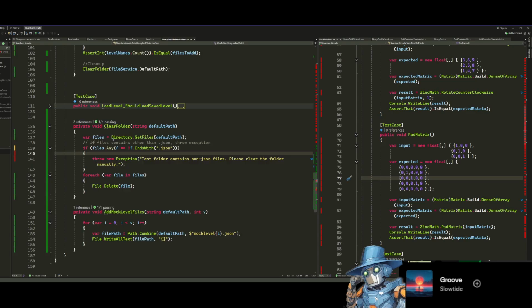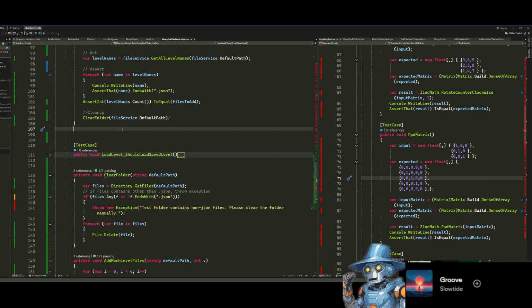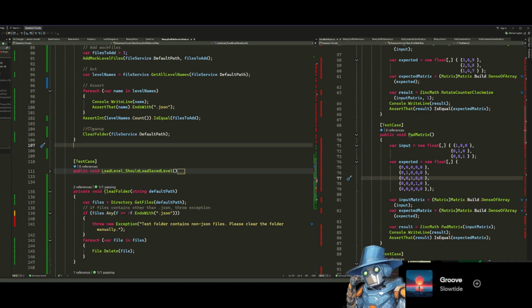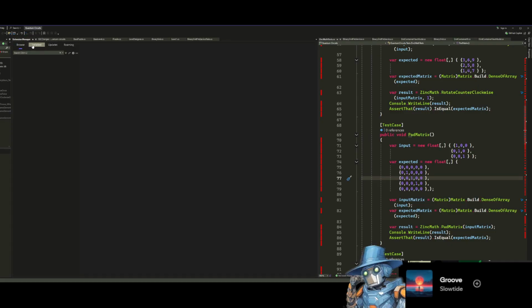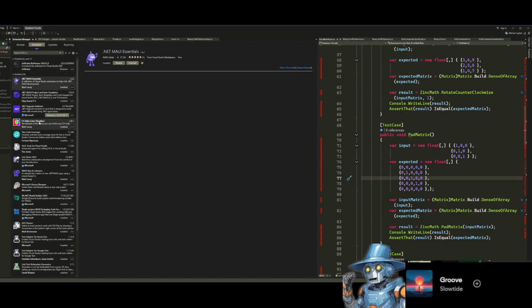Throw exception. Oh, also you can't see these green, red and orange ones. This is an extension. Manage extensions. There's a lot of stuff called Find Code Coverage.